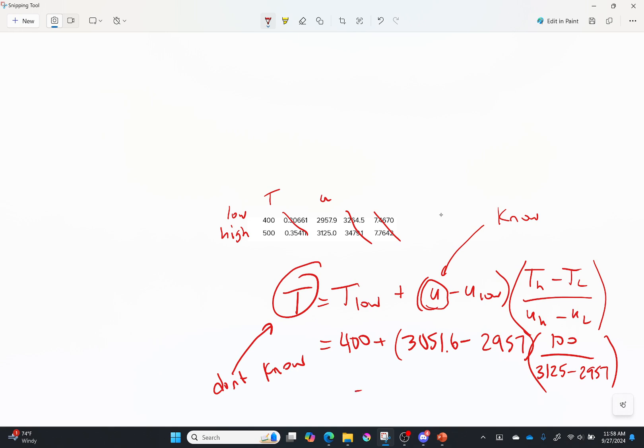And so, when we get that, if I solve it, I get somewhere around 450. I think it's 453 to be exact. And I have my answer. So, this is the interpolation equation I use for everything. It really, really helps. It works out really good. So, write it down. Use it. And succeed.